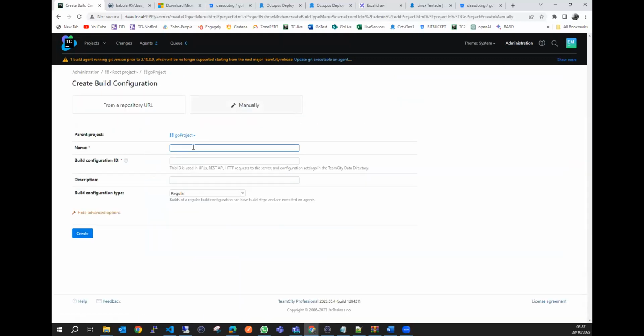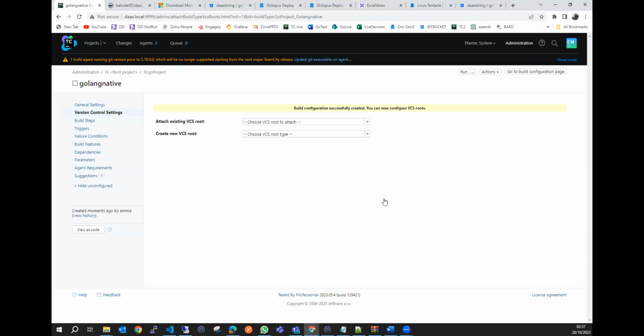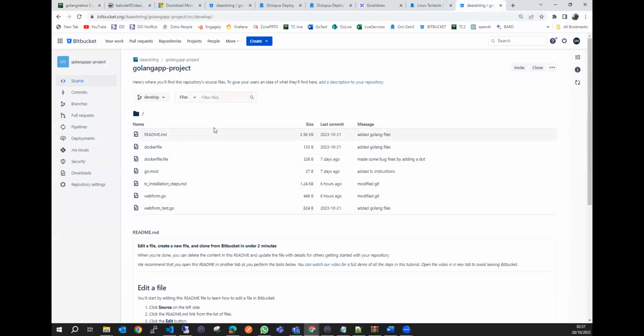So what name do we want to give this? Let's give it Golang native because we want to build it natively. Click on create. Then it's telling us that we should attach an existing VCS root or create a new VCS root. We don't need to create any VCS root because it's still the same project as we have for that Docker project that we built last week.